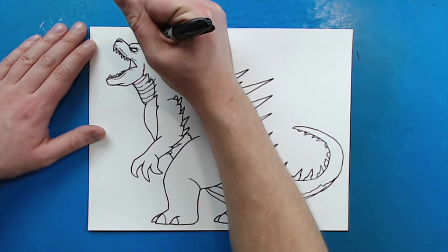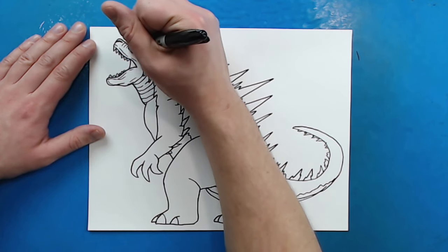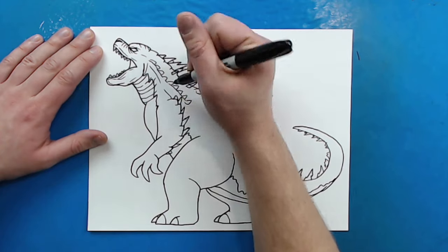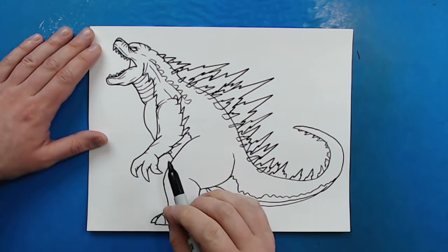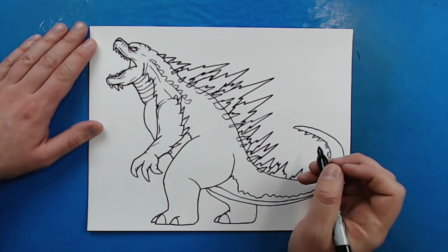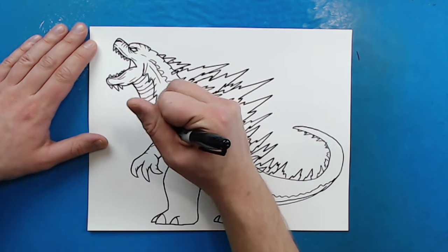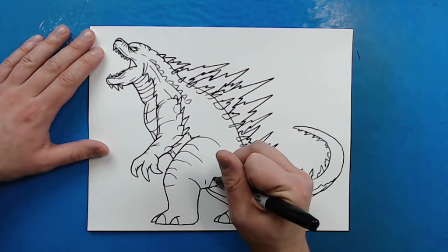I'm going to add a couple more little lines right around his eyes and his head, some extra little lines around here for details, and extra lines right around his nose. I'm going to put some little lines with some little spikes on them going down his back and add some curved lines right around his body. Some extra lines on his arms — I'm not going to give him actually defined claws because I want this to look like one big electric piece. I'm also going to add some spikes on his chin, some curved lines onto his chest. And then some curved lines on these little spike shapes, plus some extra lines around here. Then some curved lines right around his legs at the top and the bottom.